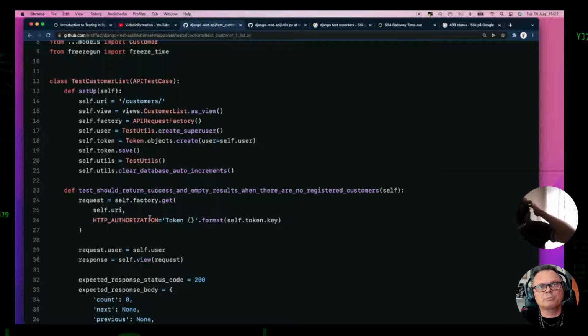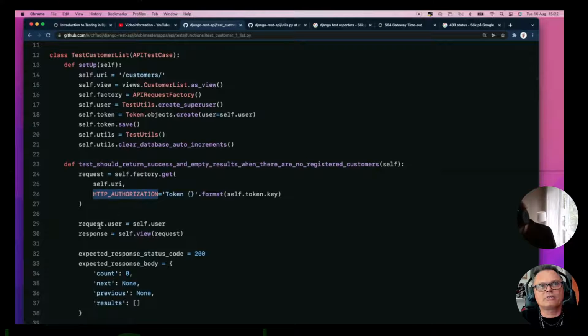But he's passing in this, that's what we want: HTTP authorization with token format self token key, because he saved it. Request user self user, and response self and view was set to this list, right? And we pass this in with the request.